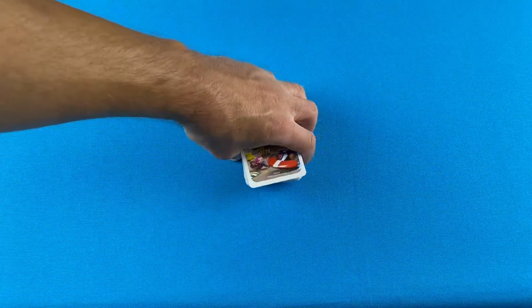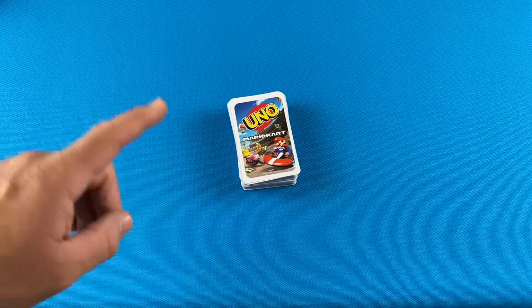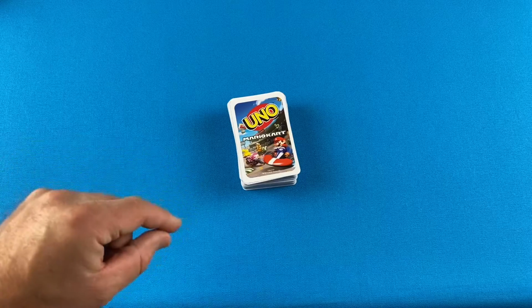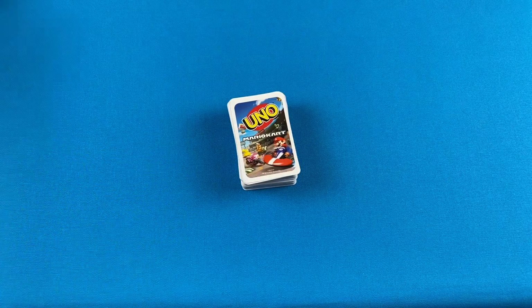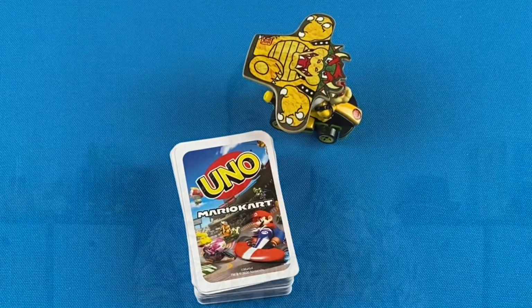Collect the cards and deal passes left from the previous dealer. Continue playing rounds until one player has reached 500 points or more. That player is the winner. And that's how to play the Mario Kart edition of Uno.